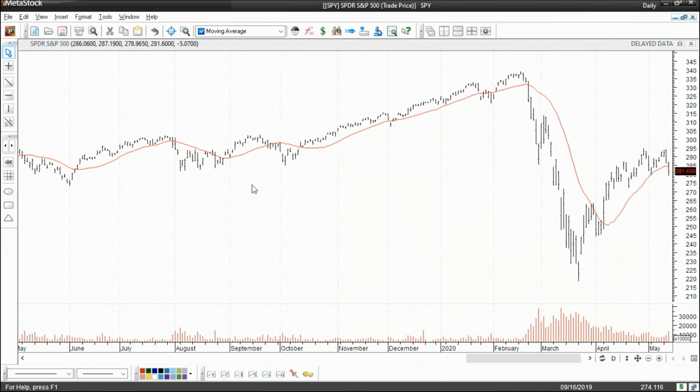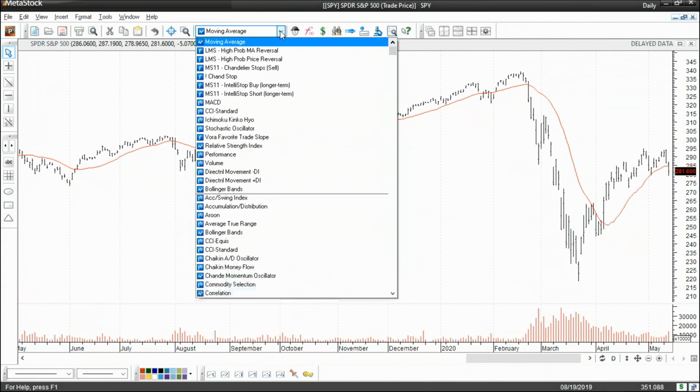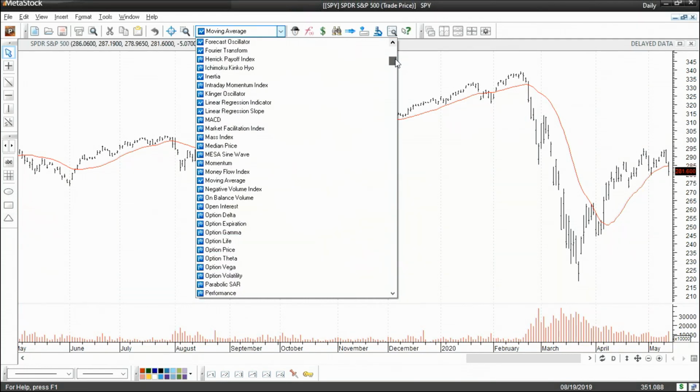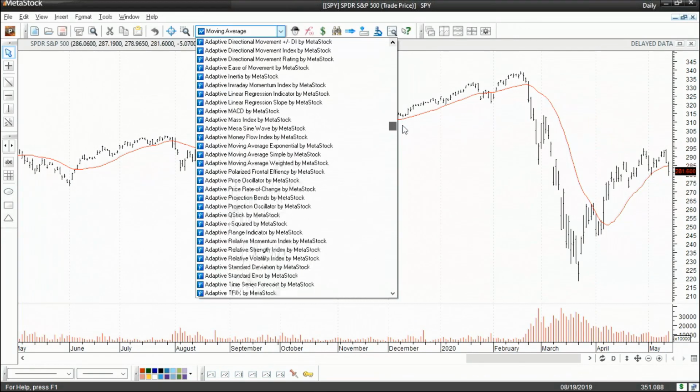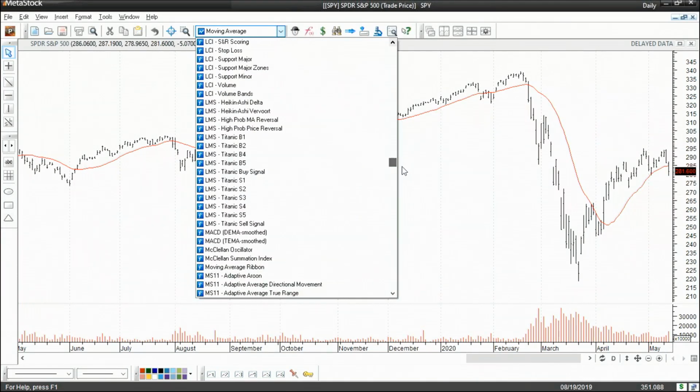When you become a subscriber to the Learn MetaStock site, you have these formulas that you can download. But the formulas I'm going to be showing you today are actually pretty straightforward, and I'll explain them to you as we load them. Once you download the formulas into your program, all the formulas from the Learn MetaStock site have a prefix of LMS in front of them. LMS is for Learn MetaStock. For this particular strategy, there are 2 formulas: the Learn MetaStock High Probability Moving Average Reversal and the Learn MetaStock High Probability Price Reversal.